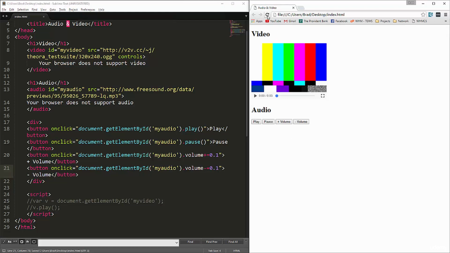Let's save that, and now we have our own interface for playing the audio. Let's play. It might take a second because of my speakers. You see when I pause it, it stops. Now I'm going to decrease and increase the volume. So now we have our own little interface. Obviously you'd want to make this look a little better, but styling is not really the focus of what we're doing. It's just showing you that we can in fact use our own custom buttons.